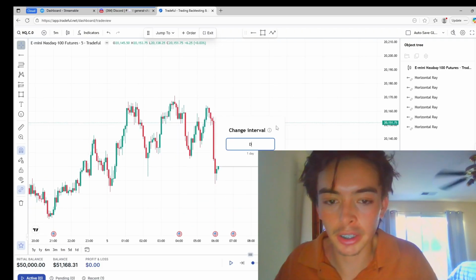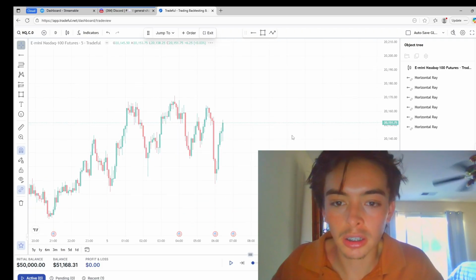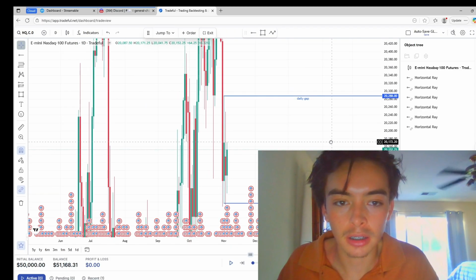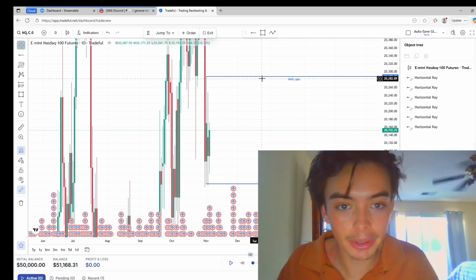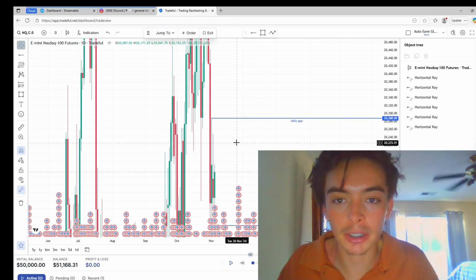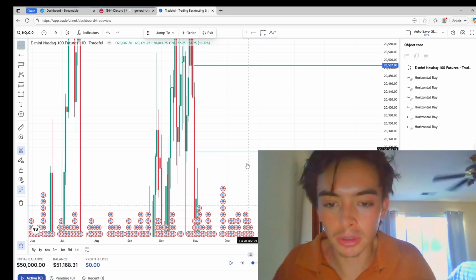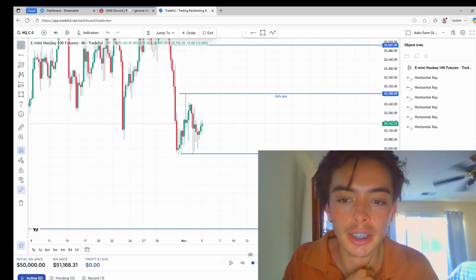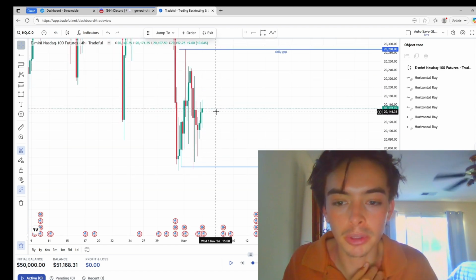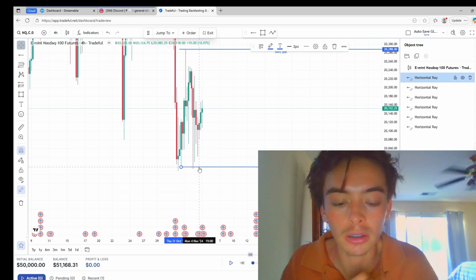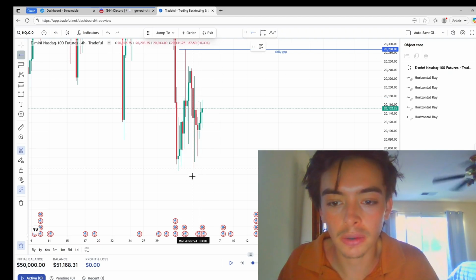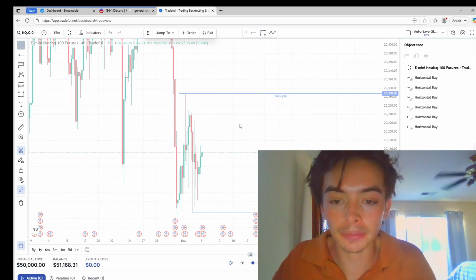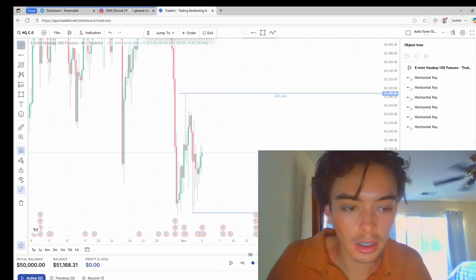All right, so here's a time frame. Surprisingly, we haven't even tapped this daily gap yet, which I thought was going to happen yesterday, but apparently not. So here it seems like we are still a little bearish, but we are struggling to push down a little bit lower, which is pretty interesting. So I actually might be bullish until we pass the daily gap for now. So let's see what happens.